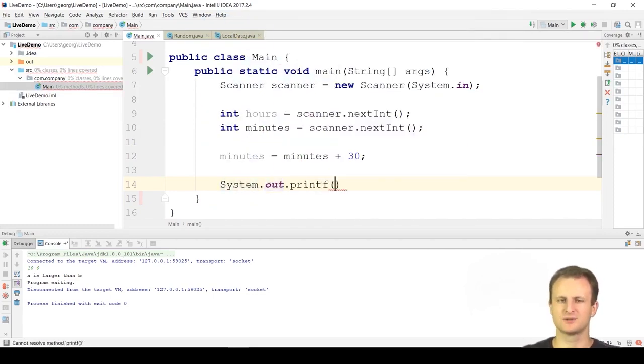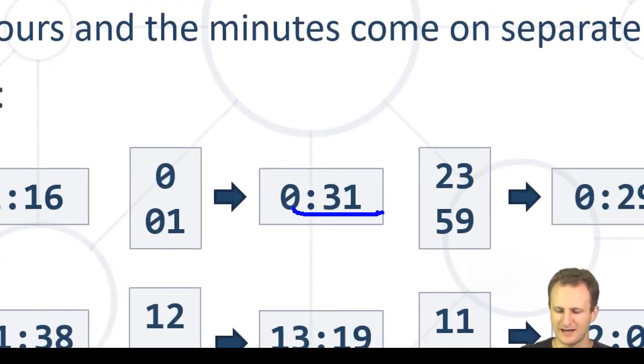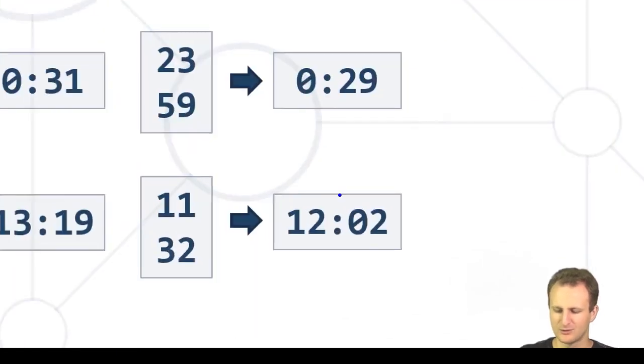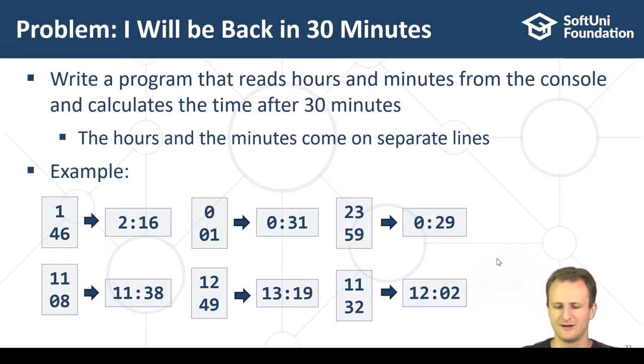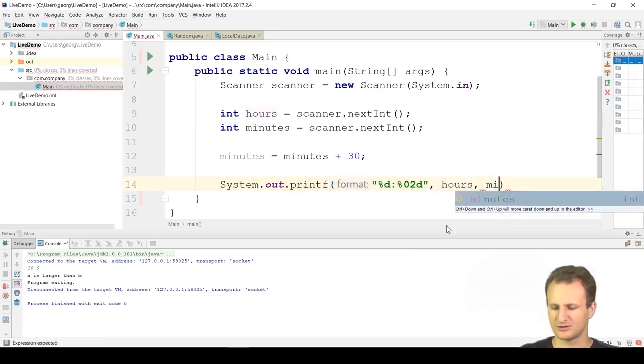System.out.printf. Why am I using printf? Well, because I'm going to be formatting a string. I'm going to be printing the hours and the minutes, and I also need the minutes to be padded with zeros if there aren't enough digits in them. So how would I write this format? Well, I have an integer over here, the digits of an integer, followed by a colon, and then followed by the digits of another integer. But I want the digits of the second integer to always be at least 2 and padded by zeros. Now what do I need? Well, I need those integers. So the first integer is hours, the second integer is minutes.